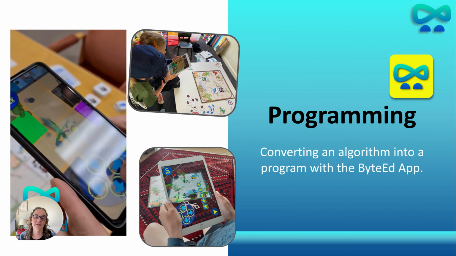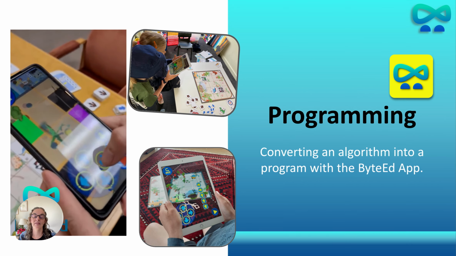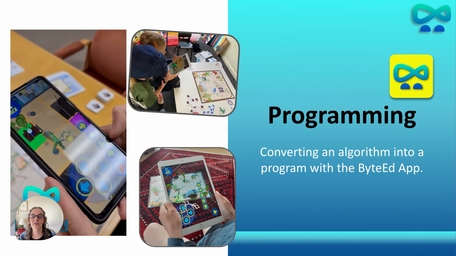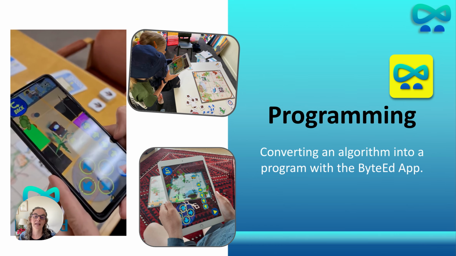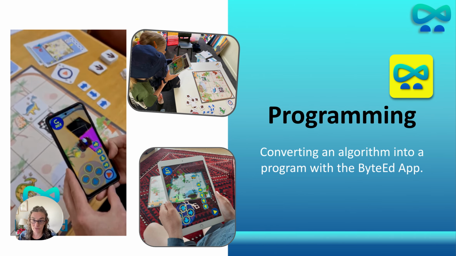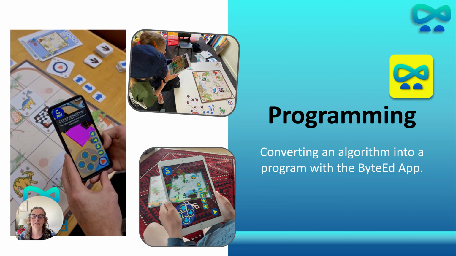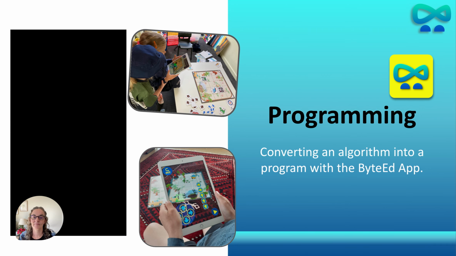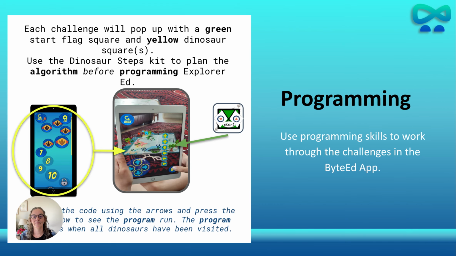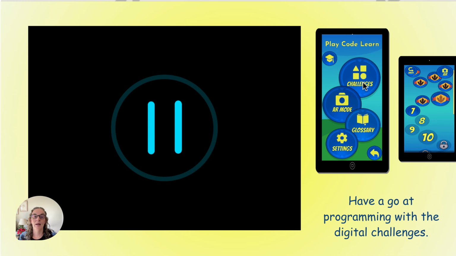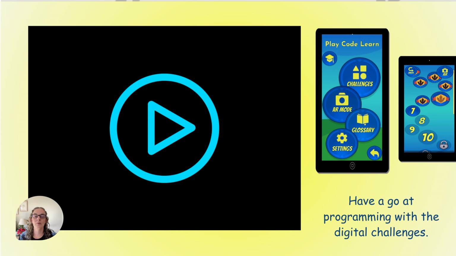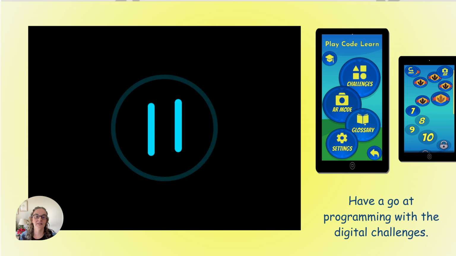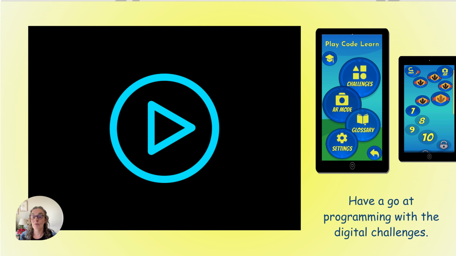As you can see in the video, we've now got somebody using the app and they are tapping on the command arrows and it creates a computer program, which of course is also an algorithm. They press play and they test it. So you can now go into the app and you can go into the pre-made challenges. So if you tap on the challenges, you can work through sequentially and test and trial some of the different challenges we have for programming.